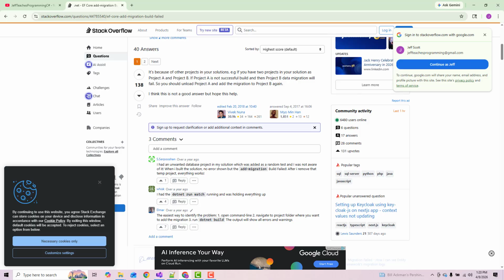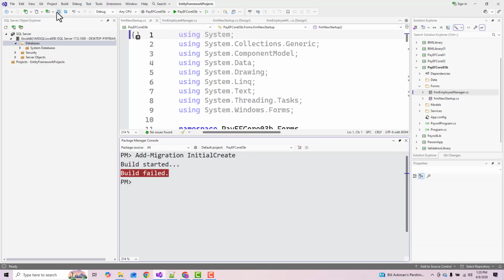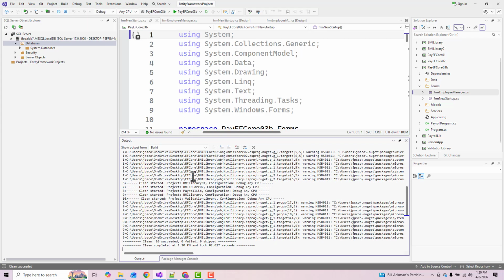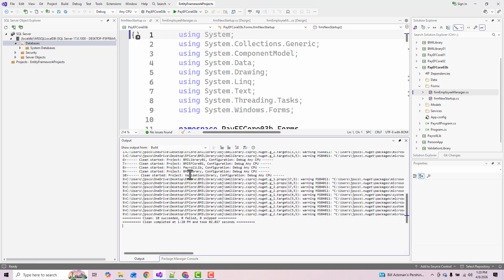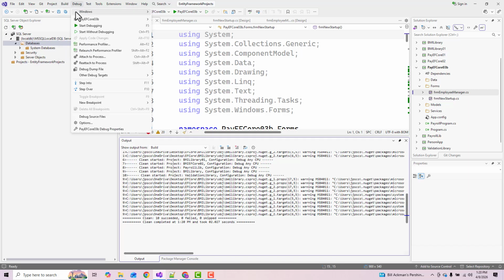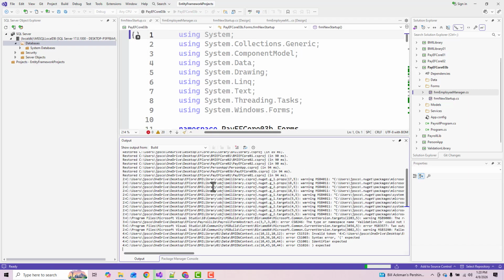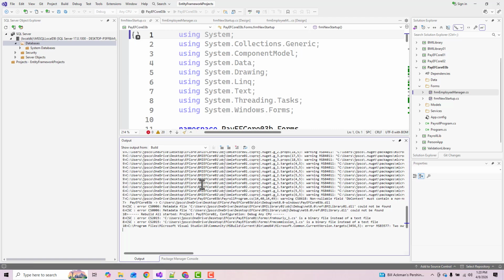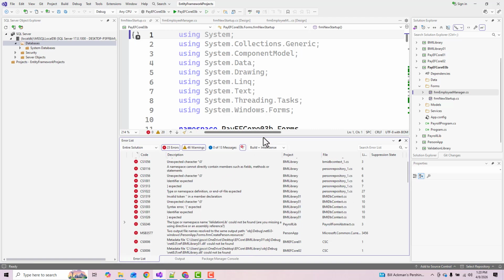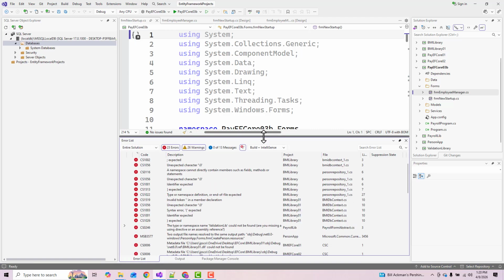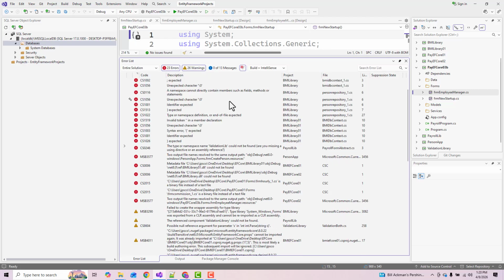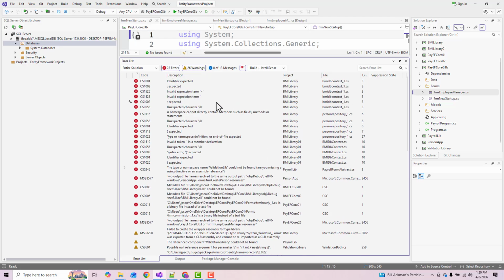Let's try this before we do anything. Let's go back to here. Let's do a File, Save All. Let's do a build, and we'll clean our solution here. That's a good sign. And let's do a build and a rebuild solution here. Now, any errors that we get, and there are tons of them, huh? They're all in this BMI library, which we're not using.